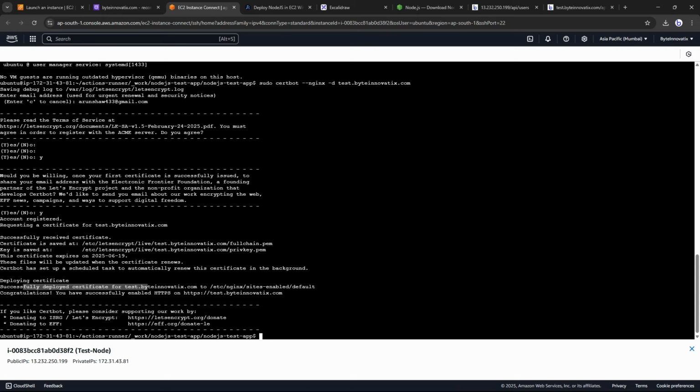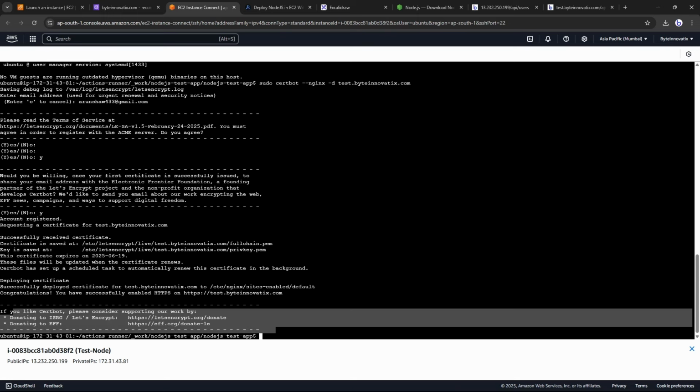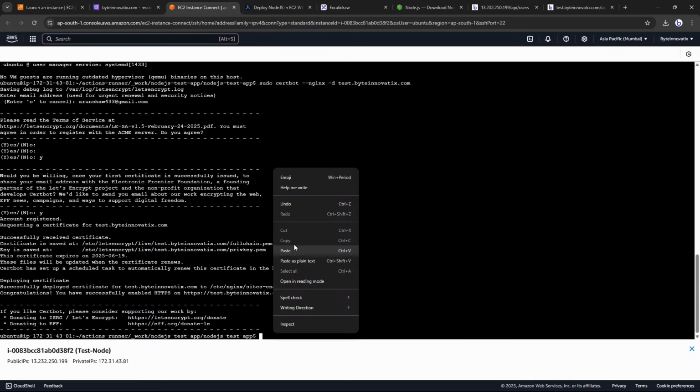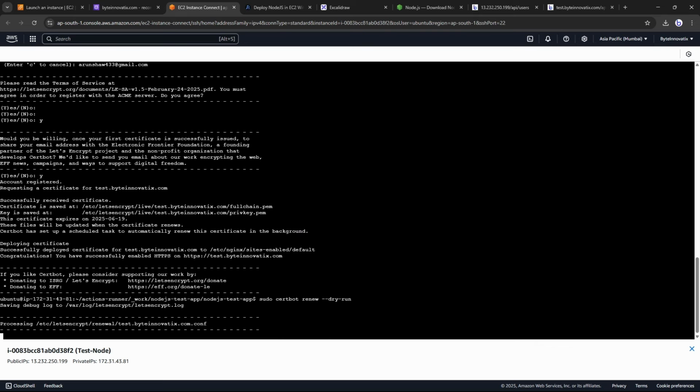Now the certbot certificate will expire in 90 days, so we can set an interval, and it will be automatically renewed, right? So we can execute this command. Go and execute it.